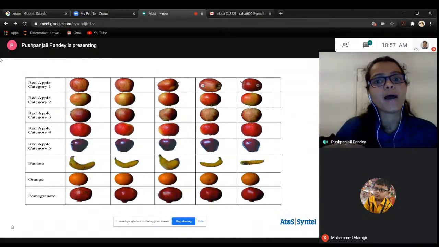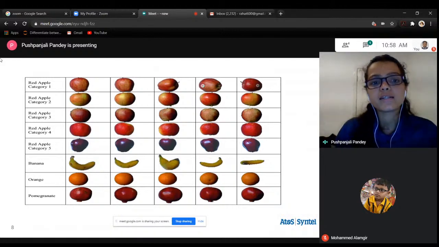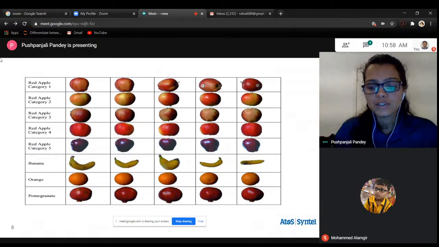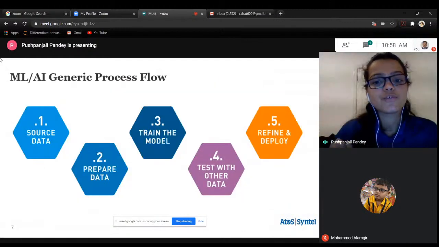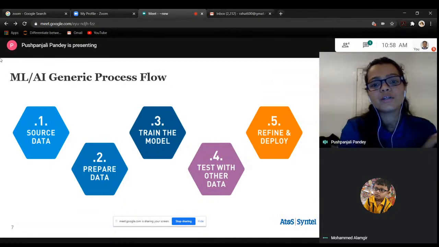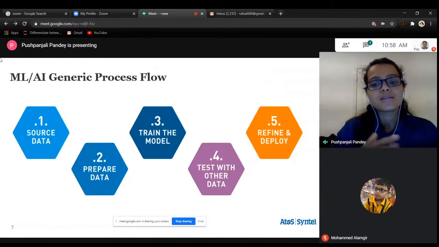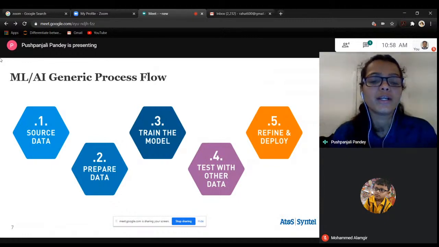We'll have to make it as smart as a human. When we humans see anything, we realize and understand that yes, it is an apple, for example. So we'll have to train our model in such a way that it can identify that. These are the processes involved in data modeling, from the source of the data to refining, training and deployment. This is the entire process of data modeling.